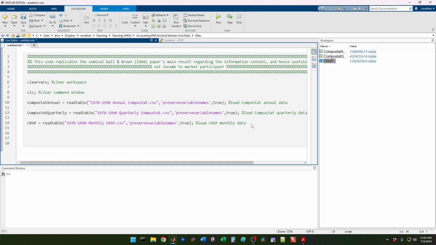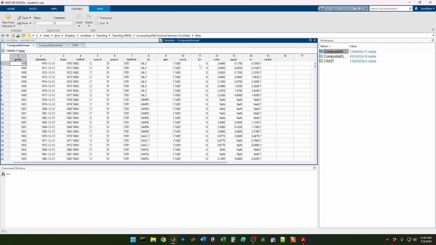All right. So I guess the first thing we should do is we need to adjust. The reason we need common shares outstanding here in this CompuStat annual, you'll see the reason coming up later, but we need to adjust the common shares outstanding for prior splits, stock splits, and or dividends. So the way we adjust common shares outstanding is we multiply it by the cumulative adjustment factor, which is this variable. You multiply it by the adjustment factor.